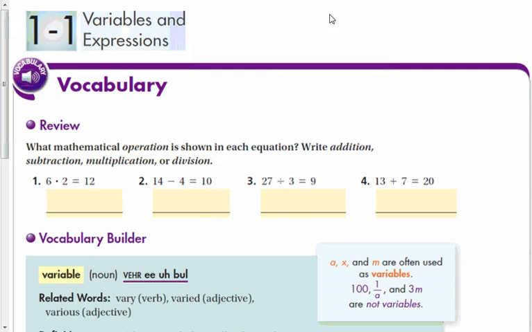Okay, students, so this is lesson 1-1, variables and expressions. As always, we're going to have a little review right away at the beginning. I'm not going to really talk about this a whole lot. You can read this yourself, but I will leave the answers here so you can check your answers. So I'm going to pause right now while you do this. You can check back with your answers. You should pause here also.